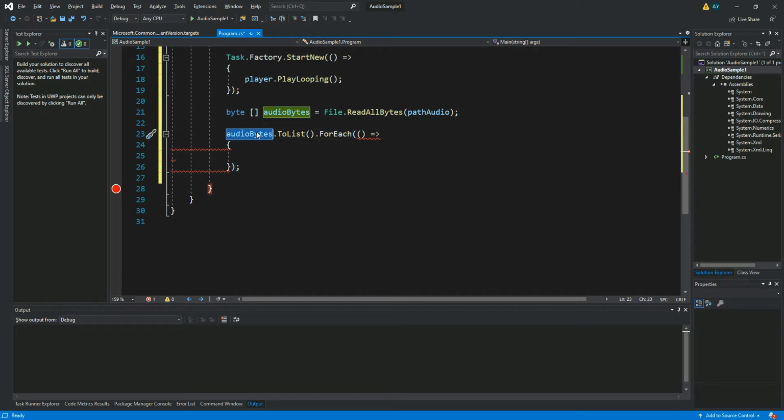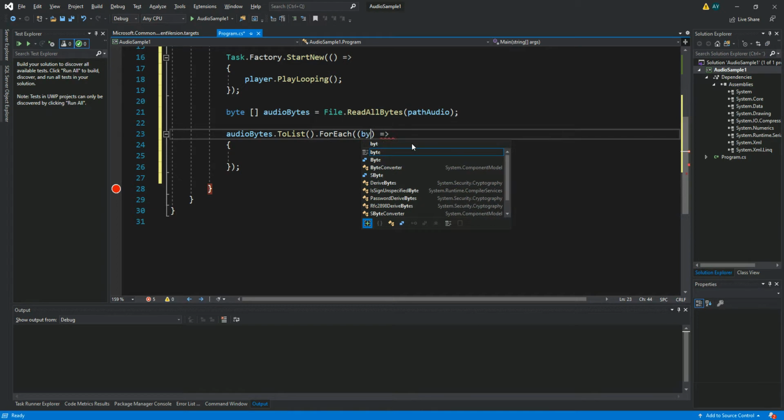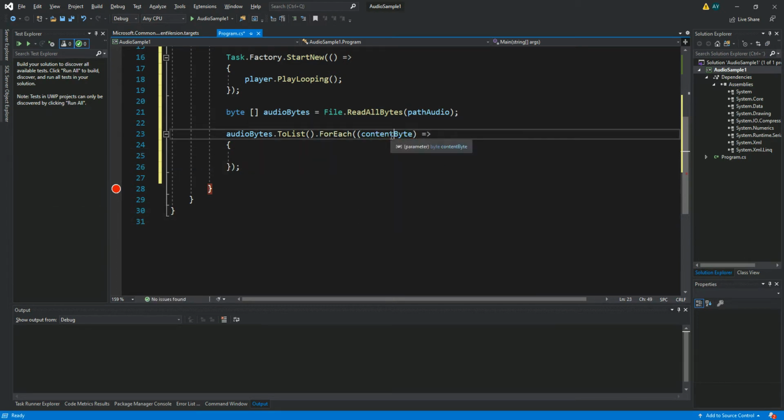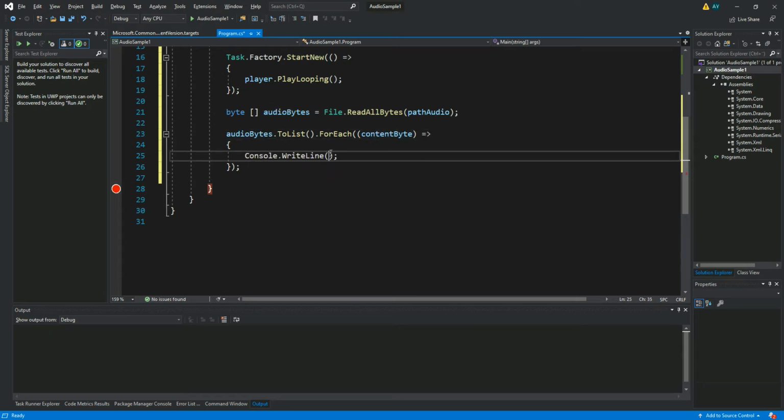For each byte we have, it will go inside this part of the code. For each byte it's gonna send the argument, so we can say content byte. So we have each byte here in the list, and then we're gonna say Console.WriteLine each byte.